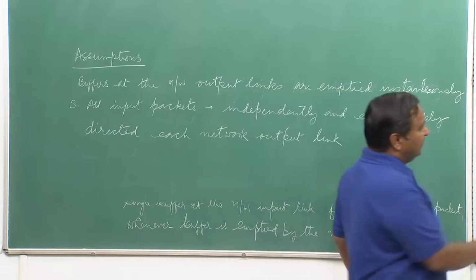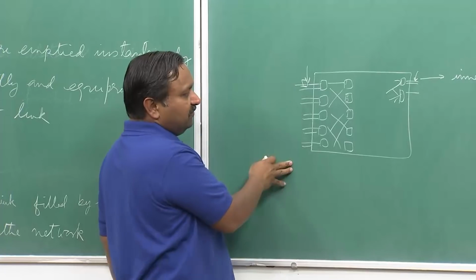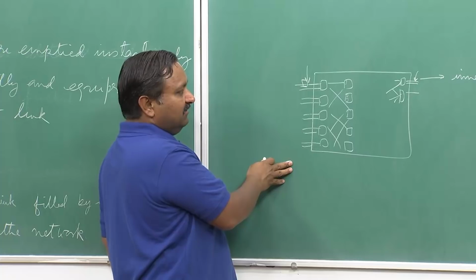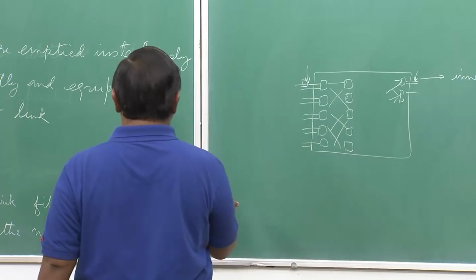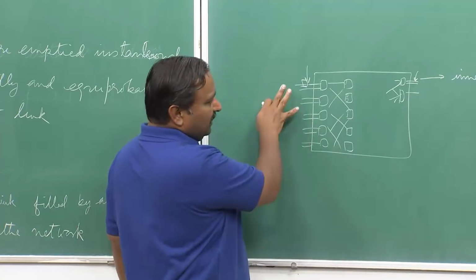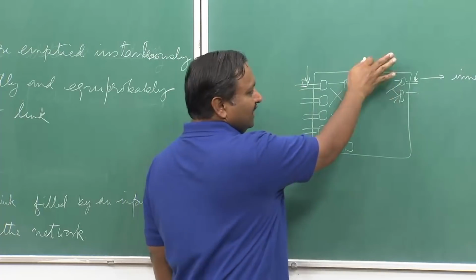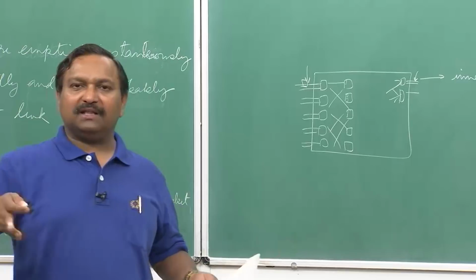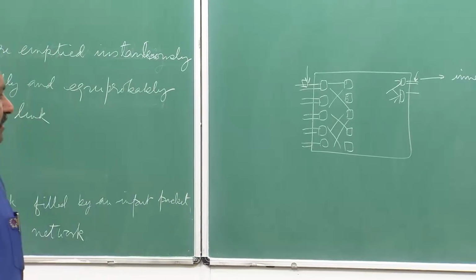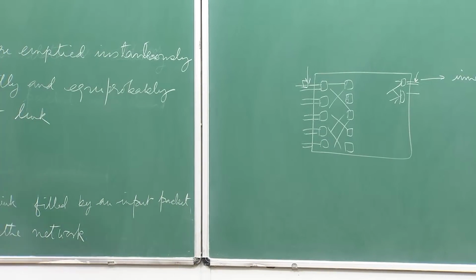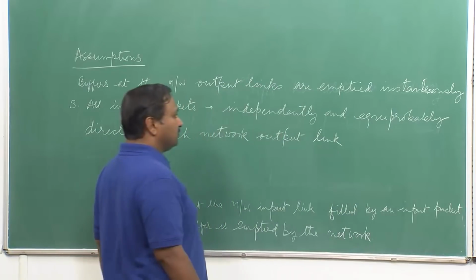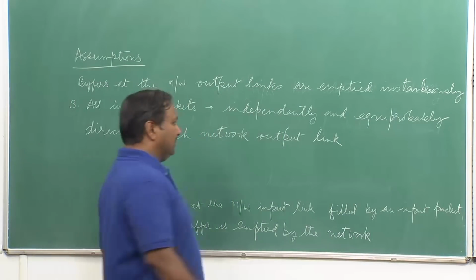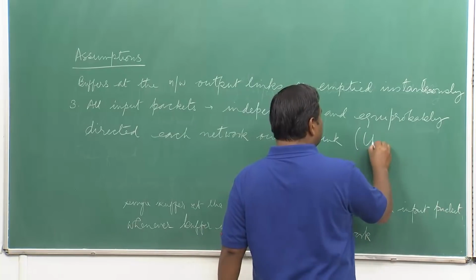So, this implies whenever the packets are coming in, irrespective of which is the input, they will all be independent of each other, and with equal probability they can be directed to any one of the outgoing ports. So, you take any input output pair, they will have the same amount of traffic. That is the independent and equal probability distribution. We call it in common terms uniform loading condition.